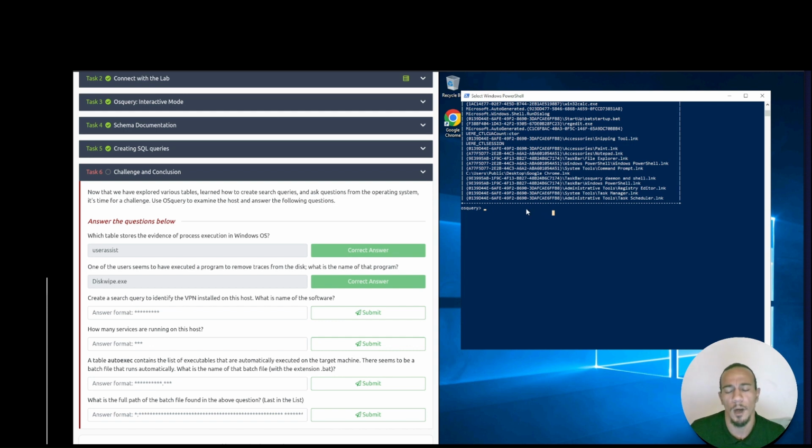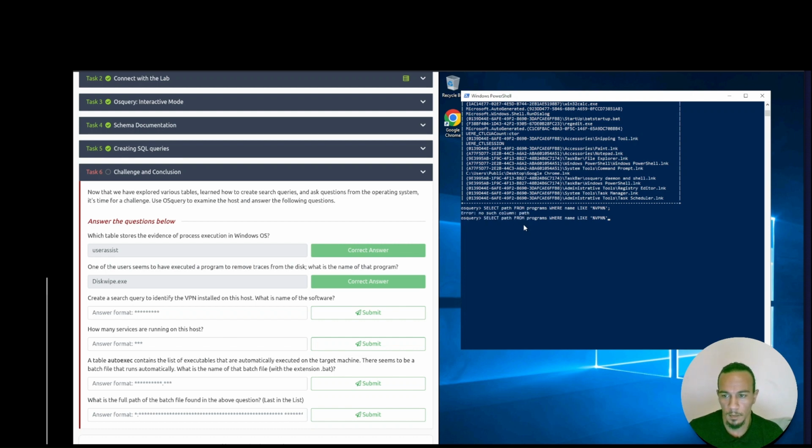We're going to use wildcard here to search for programs like. Start with the select path for programs where the name is like. We'll add the wildcard. Search VPN specifically.